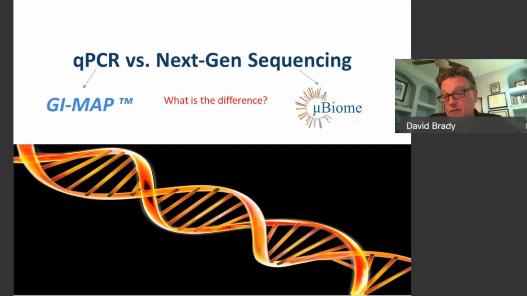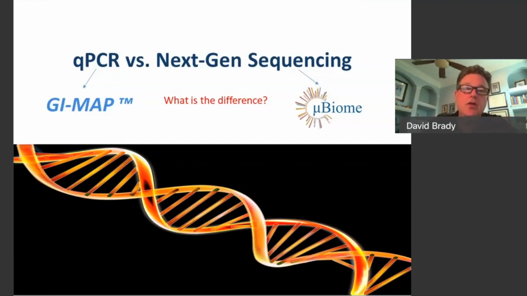But I think clinicians are very confused about the different types of molecular or DNA-based ways to look at stool. The two major ways are quantitative PCR or next-gen sequencing. They both have value, they both have their place, but they're very different, and they're used for very different reasons if used properly. For example, quantitative PCR, actually looking at specific organisms, getting an actual specific, very accurate amount of them, that's where the quantitation comes in, is used diagnostically. This is like something you see on the GI-MAP test from DSL.